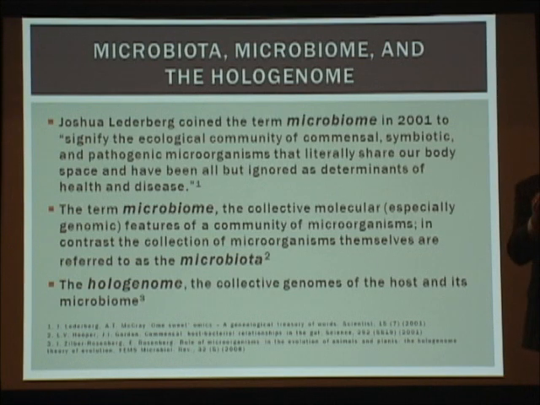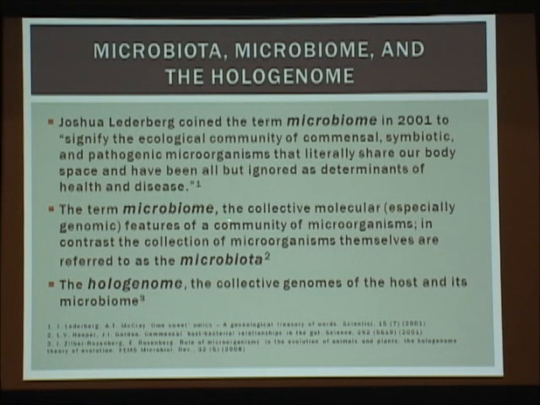So I want to go through a little bit of terminology, because I'll flip between these a little bit, and a little bit of history about where this concept of the microbiome came from. Actually, Joshua Lederberg, the Nobel Prize winner, was who coined the term back in the early 2000s. Joshua won the Nobel Prize for looking at genetic exchange between microbes. But through his career, he realized that we were really being limited by studying this Koch's postulate of one organism, one disease, when we live in a much more diverse community. And he said that really the microbiome term should be used to signify the ecological community of commensal, symbiotic, and pathogenic organisms that share our body space and really up to that point have been relatively ignored, okay?